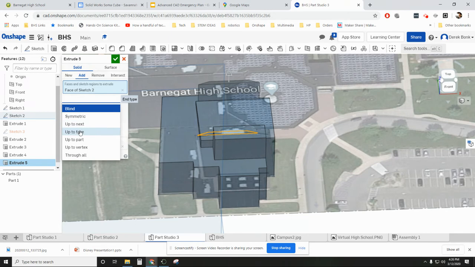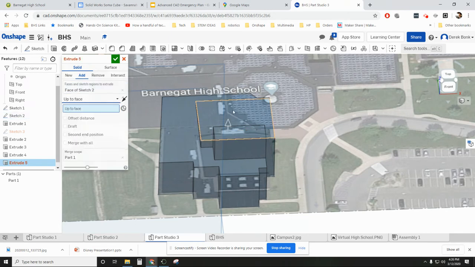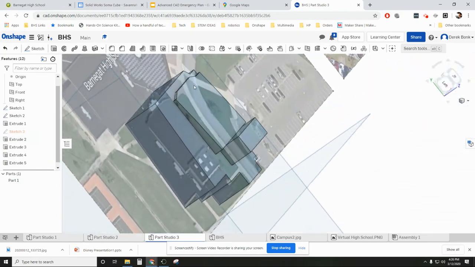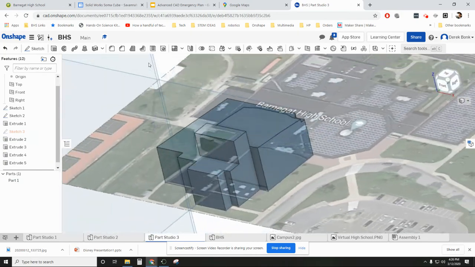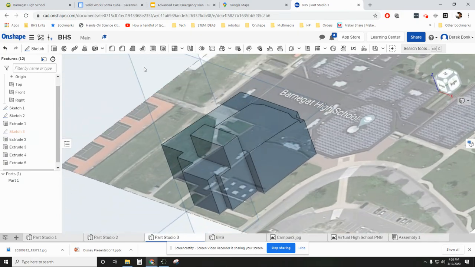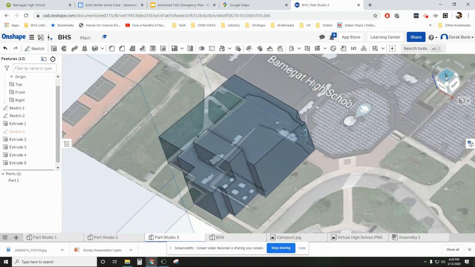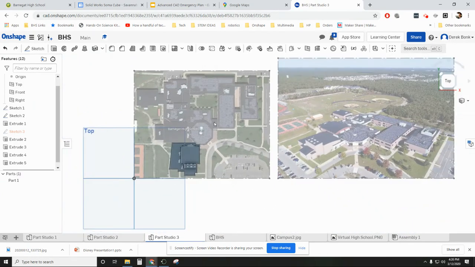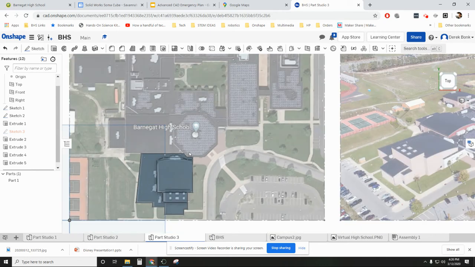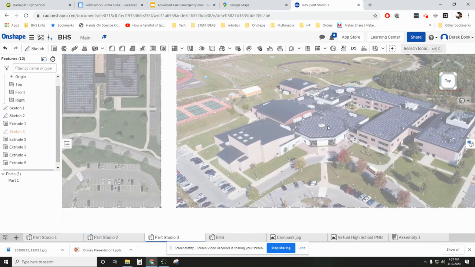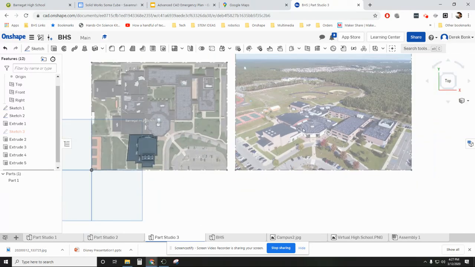This tool right here, up to face, where you can then select the surface to get your height, is a nice tool. Run little modifiers like I just did there. So you can get as detailed as you want. Definitely don't want to worry about the solar panels. If you want to draw a shape to outline the perimeter of it and do something to mimic that, that's fine, but it's probably going to be a pretty tedious and complicated process, so I would leave it as is.